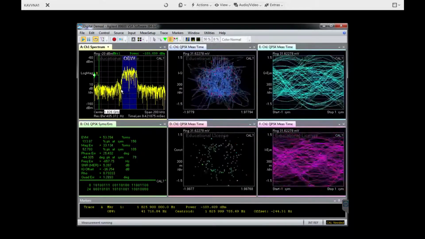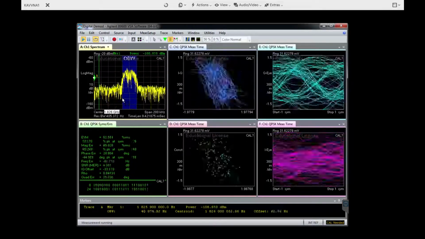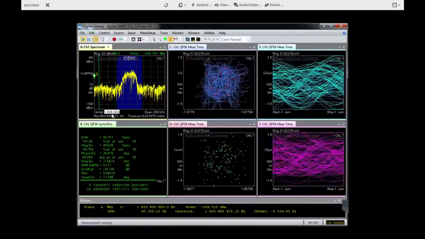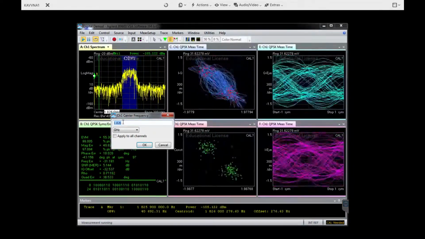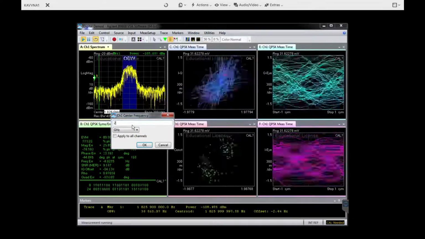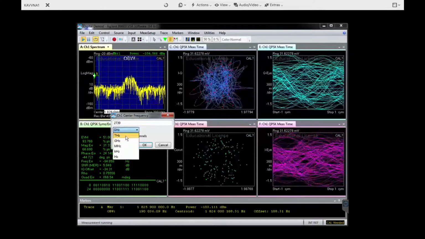Yeah. So again, you will do this for the -10 dBm as well, in which you will observe the same thing. Maybe we can check the next frequency, which is 2739 megahertz.